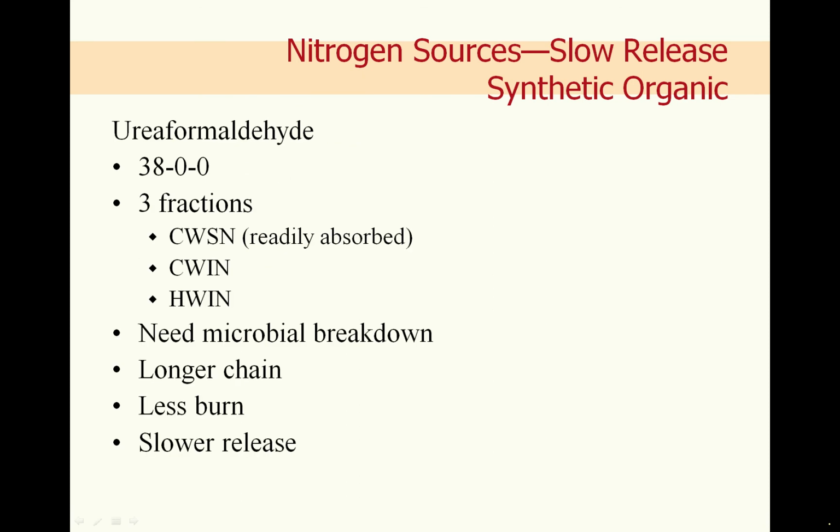These urea formaldehydes and other similar products, often you can identify 3 fractions. The cold water soluble nitrogen would be readily absorbed, so it just needs cold water to be released. Cold water insoluble would be a little tougher to release, and then hot water insoluble would not be able to be released by water. So these products, in order to be fully released, would need microbial breakdown of those long chains. So any conditions that increase microbial activity would help with release. For instance, microbes are more prevalent at neutral pHs. That would help with release.